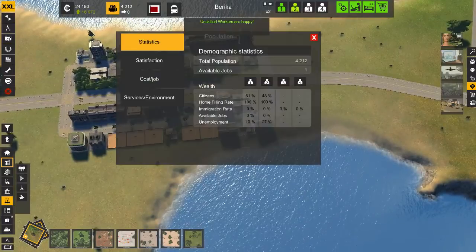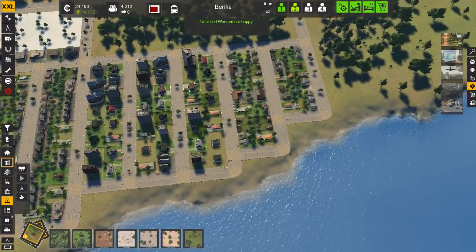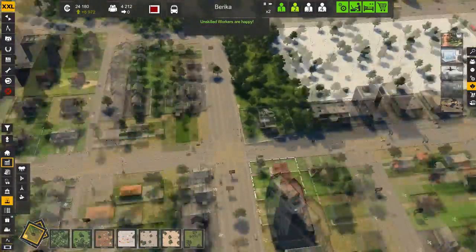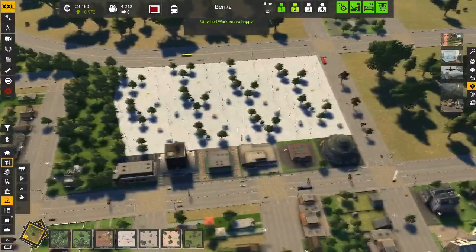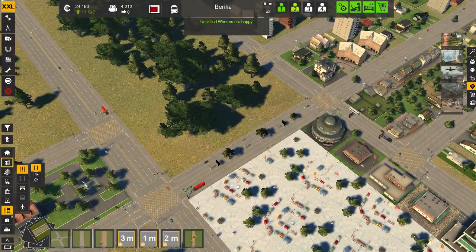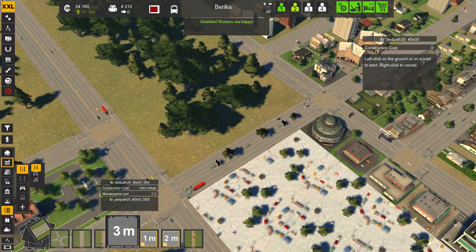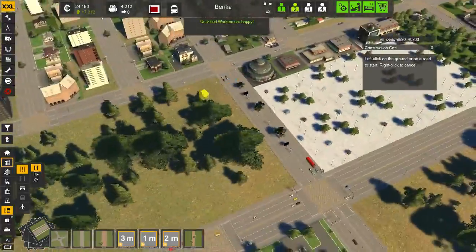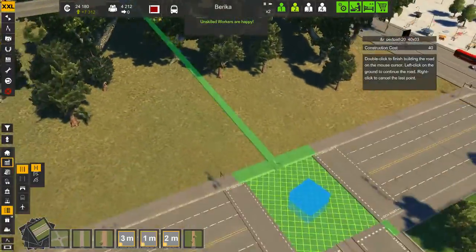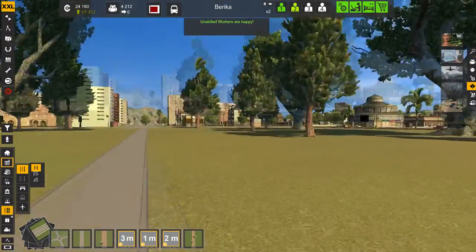So what I'm going to do is jump back into here. As we can see, the unemployment rates are still pretty high, but all of the new housing we just built has been filled out. What I am going to do here is change this area up a wee bit. So I'm going to add in a path, if I can remember how to add in paths. Paths in this game are a mod, not actually part of the default game. So I'm going to build a path from here to here, which as you can see looks okay, to be honest.